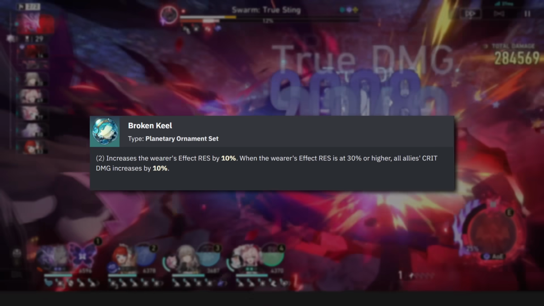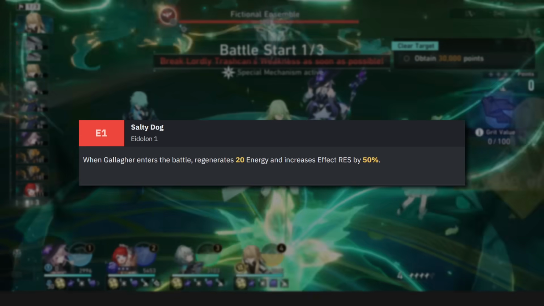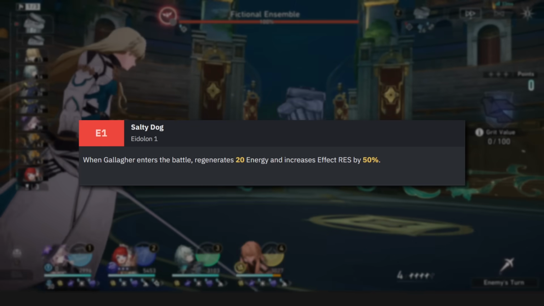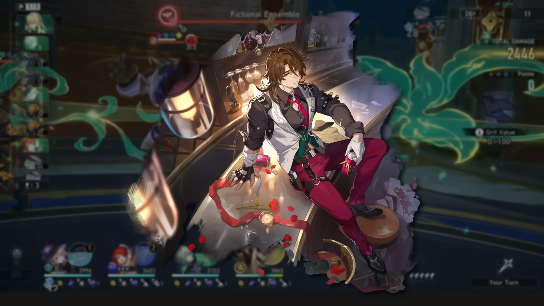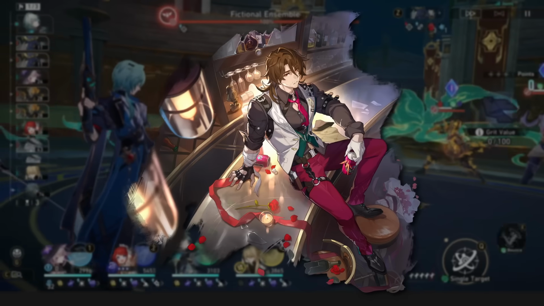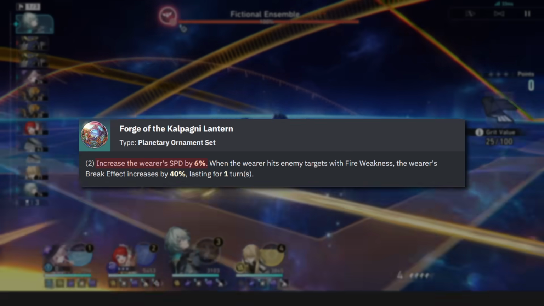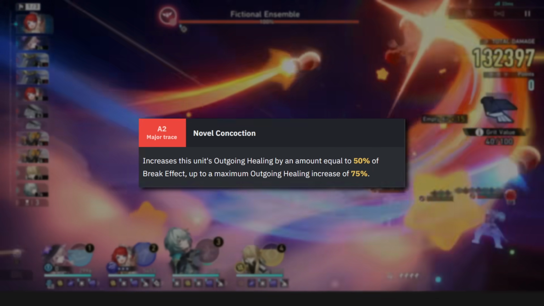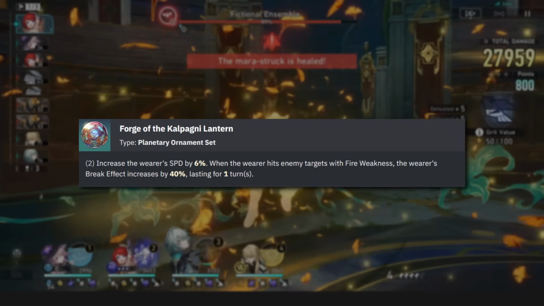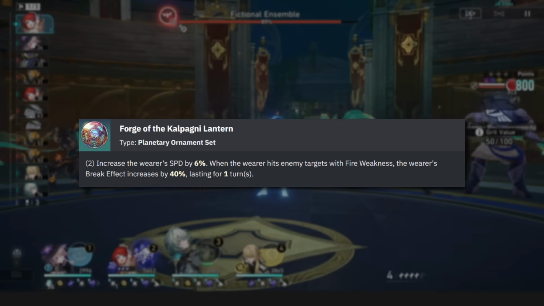Not to mention that the 10% F-res is pretty nice on Gallagher, since he can build up to 100% F-res very easily for full debuff immunity, unlike the other abundance units. And finally, Gallagher, funnily enough, versus Fire Weak already has a better Giant Tree set. The Forge set will offer the exact same speed gain and give him 40% break effect, which for him is a 20% healing boost anyway. It's not as universal, and again I prefer other utilities sometimes, but I thought it was fun to mention.